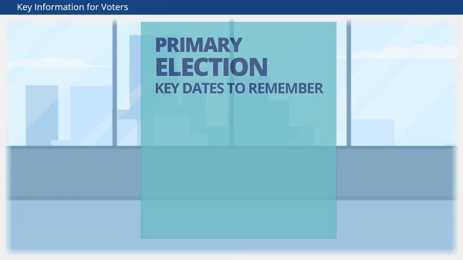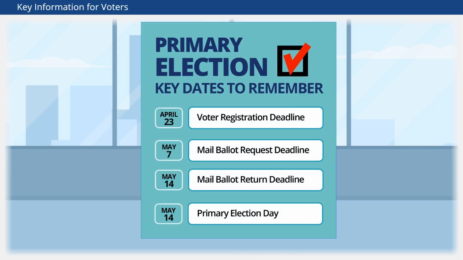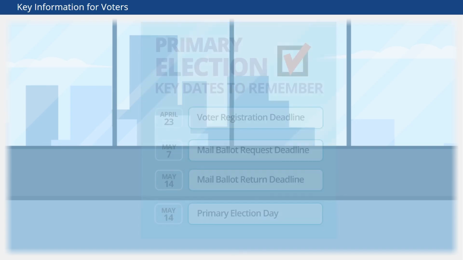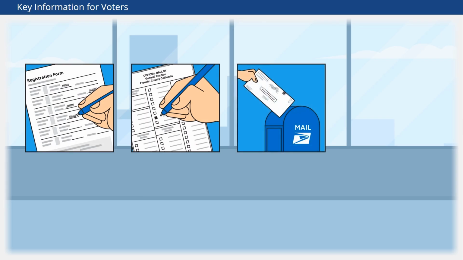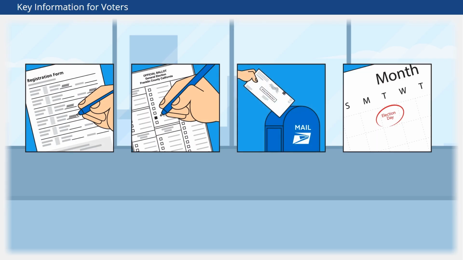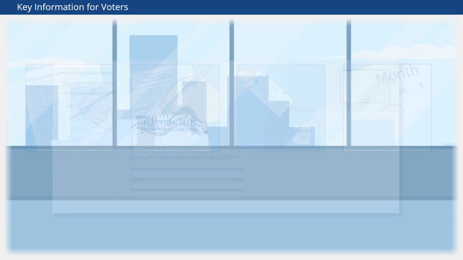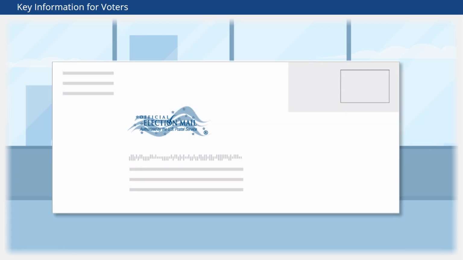Be sure to inform voters about key dates and mailing times. Provide clear, consistent, and timely information about how to request, mark, and return a ballot. Help voters understand the return deadlines ballots must meet to be counted, including whether ballots must be received by your office or postmarked by specific dates.